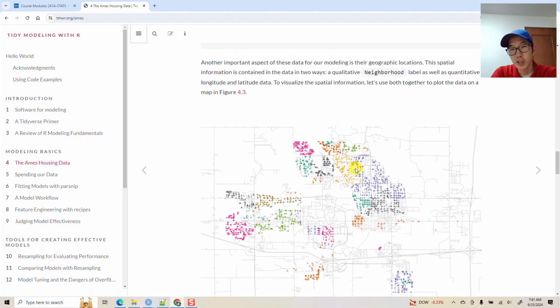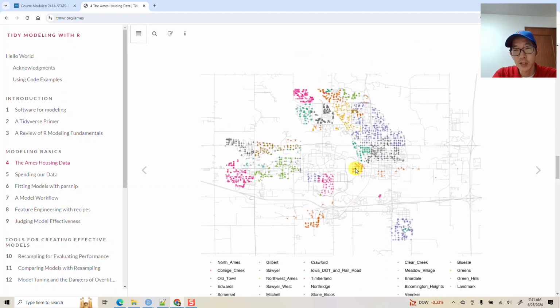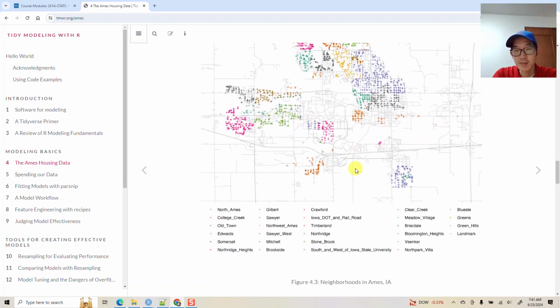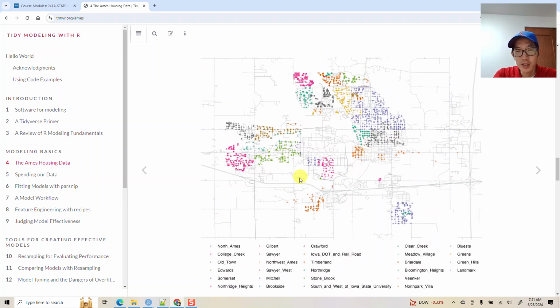This is not part of the data set. They have the map drawn out, but they plotted the latitude and longitude coordinates, so there's different areas of Ames that have houses, and you can see for the most part the different neighborhoods are separated out pretty well.